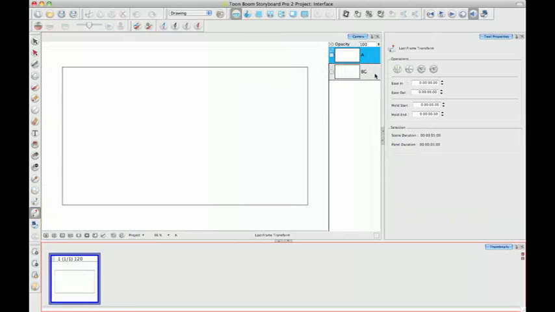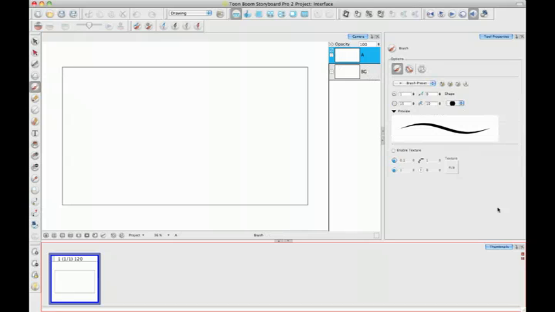And one of the things that has been a response on the Storyboard Pro front is with the advent now of having the new brush tool properties that are the same as what you see in Animate, Line, and Harmony.